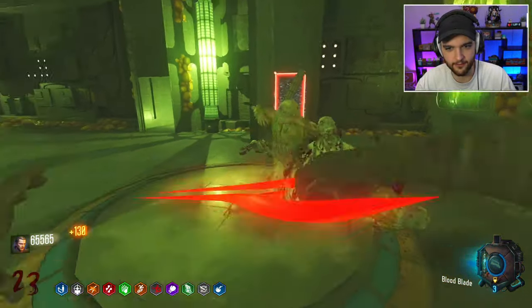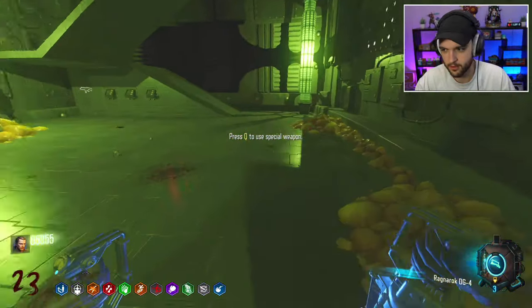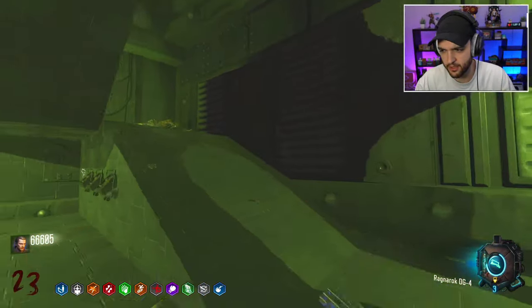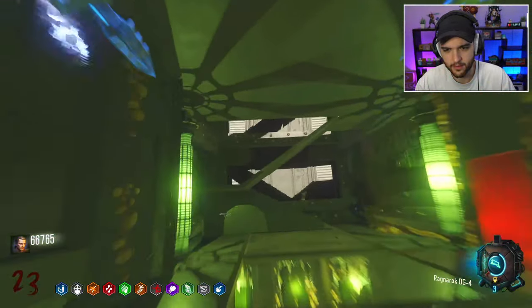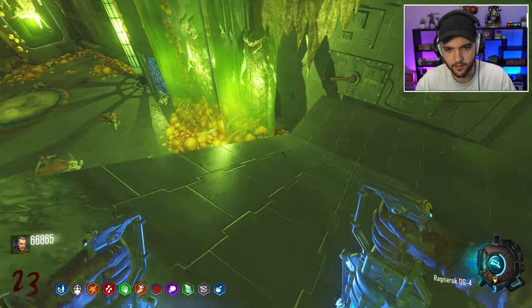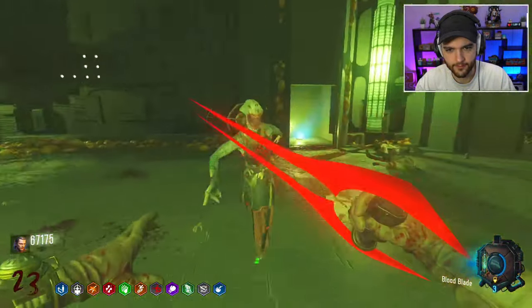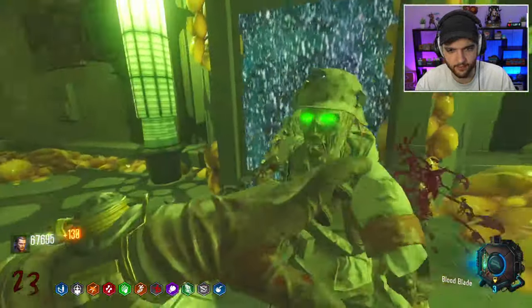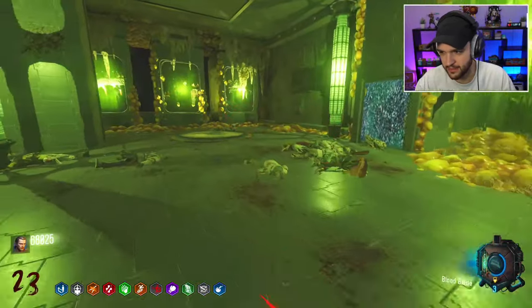Alright. I've disabled all four shields. DLC is coming out next year? Wait, is it not out already? Wait, I'm confused. Is the Dying Light DLC out already or no? Also, where do I go next?